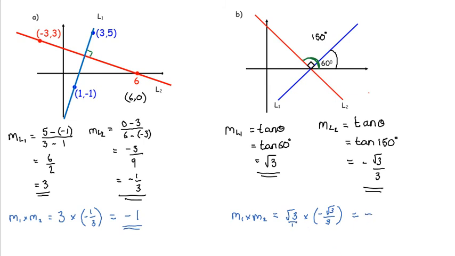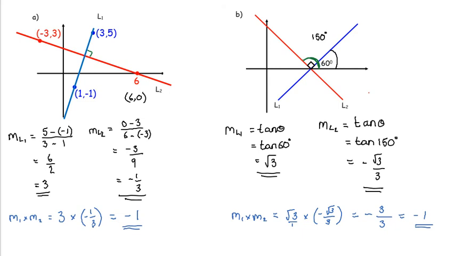And then fraction times a fraction, multiply the tops together, so it's root 3 times root 3. If you remember your surd rules, that's just 3. And then 1 times 3 in the bottom, which is 3. And that simplifies nicely to negative 1. Okay, so we know they're perpendicular as well, and we can see from the diagram that those two lines were definitely perpendicular because I've drawn the 90 degree in, and we still get negative 1 out. So a nice important result for perpendicular lines. Their gradients, when you multiply them together, give you negative 1.